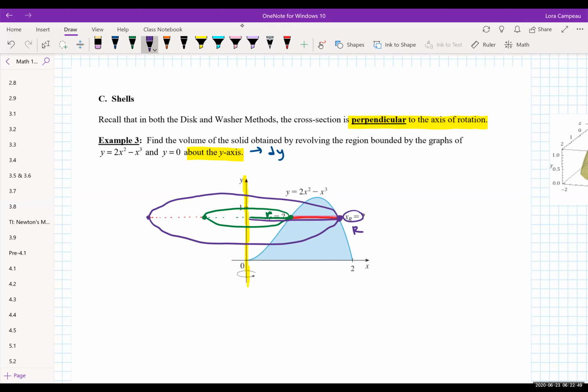So when we think about what we're going to be using, there's a hole in our solid, in our cross section, therefore washers would be the idea. And if you're going to use washers, then we go through the volume of one washer, which is pi times uppercase R squared minus lowercase r squared. And then of course we'd be using delta y for the thickness. Let's draw that delta a little nicer.